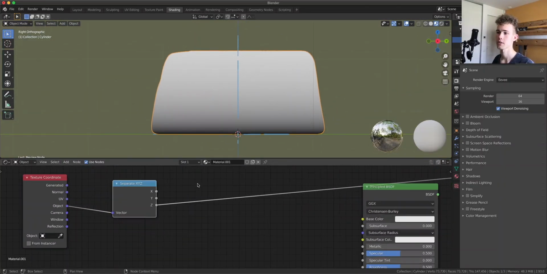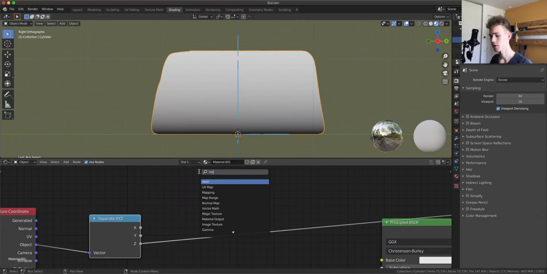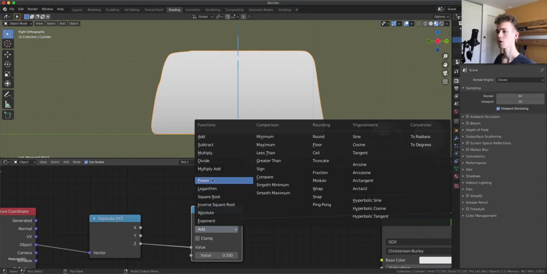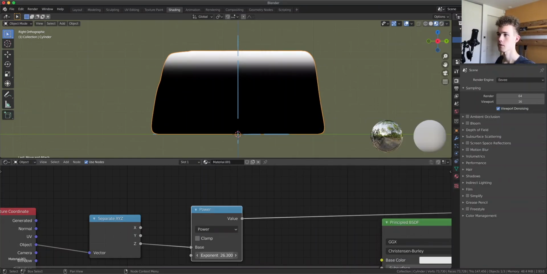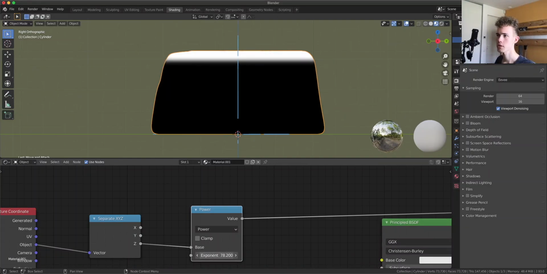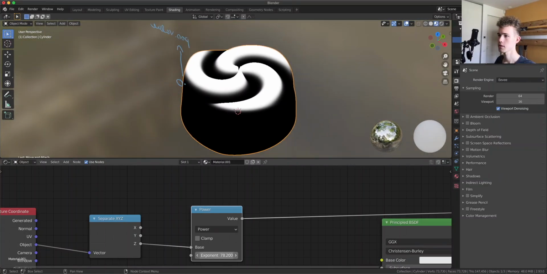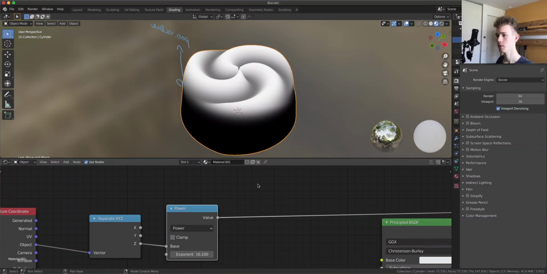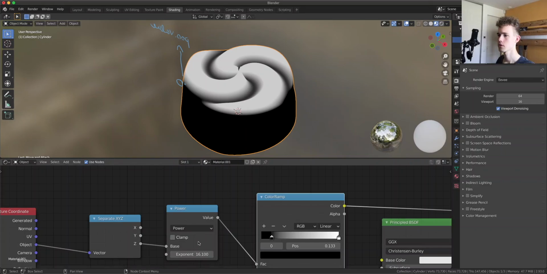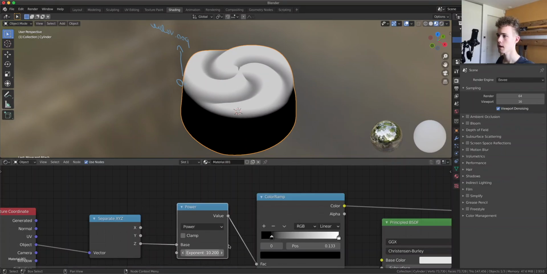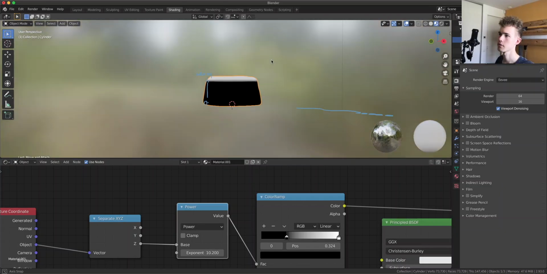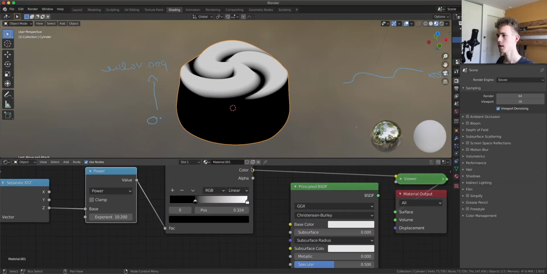So now if we want to add some contrast, what we can do is to use a power node. So let's use the power node, which is basically giving us contrast. And I'm going to make an explanatory video on the power node soon, maybe in the next, let's say, 2 weeks. I'm sure this will come out. Anyways, we can add some more contrast like that. And now if you want to control this further, we can use a color ramp and do something like that. This seems to be a nice thing. So let's use those as the base color.